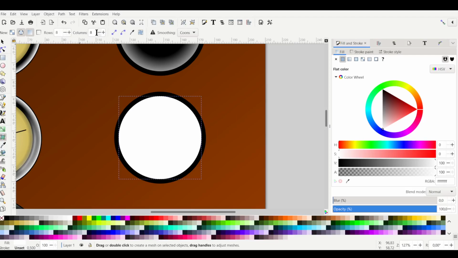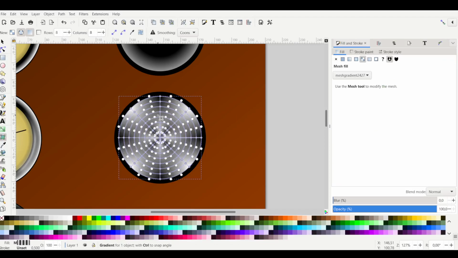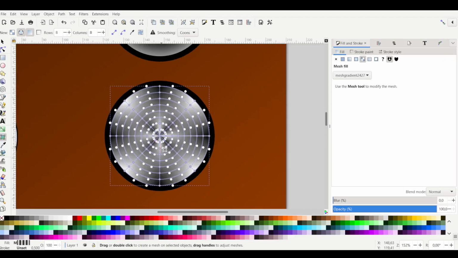I'm just going to go with 8 by 8, and the way I actually apply this is while this tool is active, I just click and drag into the shape, and I get this black and white default. Lots of nodes here I can control.